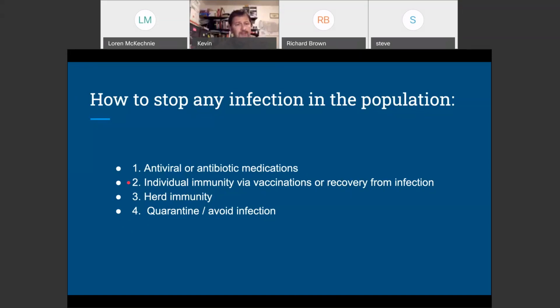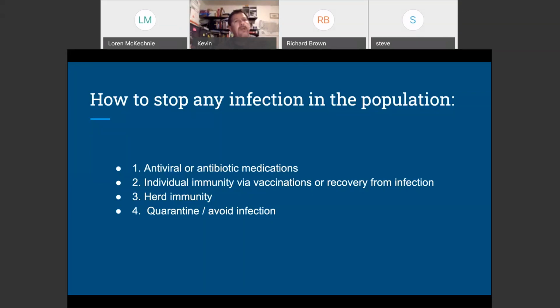So if you get enough people who are immune to it, then what we have is something we call herd immunity. And the virus can't really spread through a herd of people when most of the people are immune to it. It doesn't have enough hosts that it can jump to, because whenever a virus invades a host, that host is going to end up either dying or defeating the virus. And so the virus's days are numbered. It doesn't live in a dead host, and it won't live in a defeated state. So it can only live by jumping to another host, another person. That's how this virus can continue propagating itself.